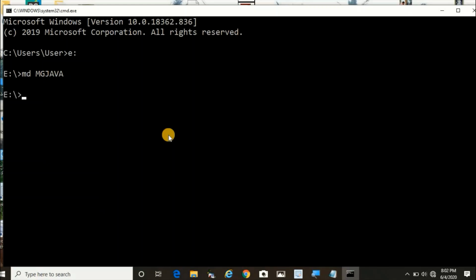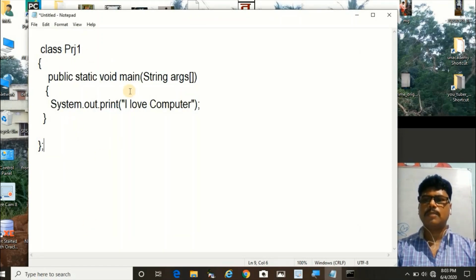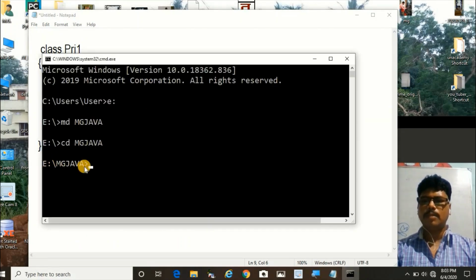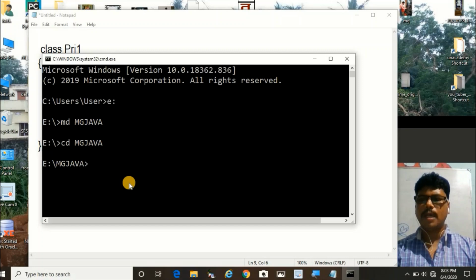Okay, now change directory, cd mg java. Now save this file into this location, that means E drive in mg java. I also show you in Windows view, that means GUI view, graphical user interface view.